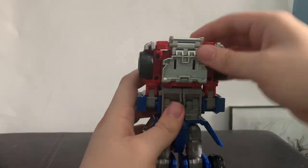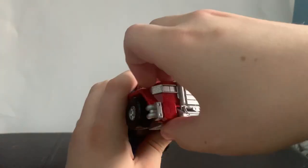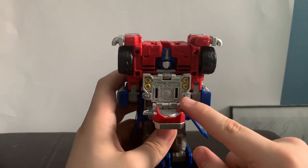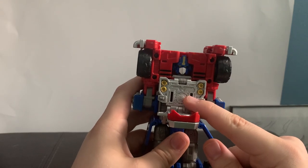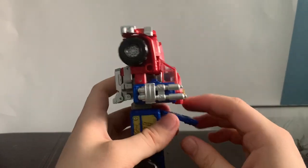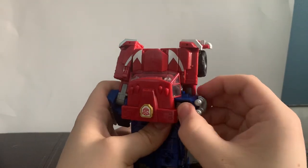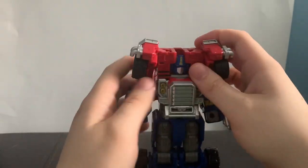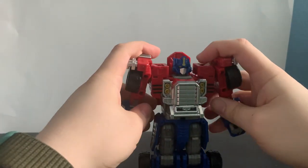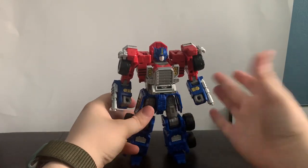Moving to the top half — the seat area gets taller, so move these parts to the side, then move this down. There's a spark chamber here — the spark is essentially the soul of a Transformer. There's the face. Untab the arms, flip them around, do the same on the other side. For the final step, pull out the sides of the chest and slide them down — and there you have Armada Optimus Prime in robot mode.